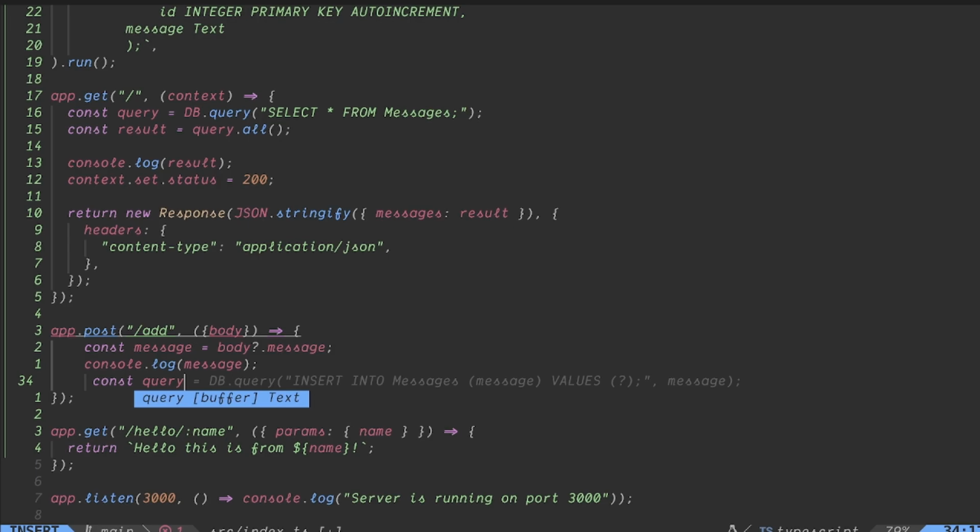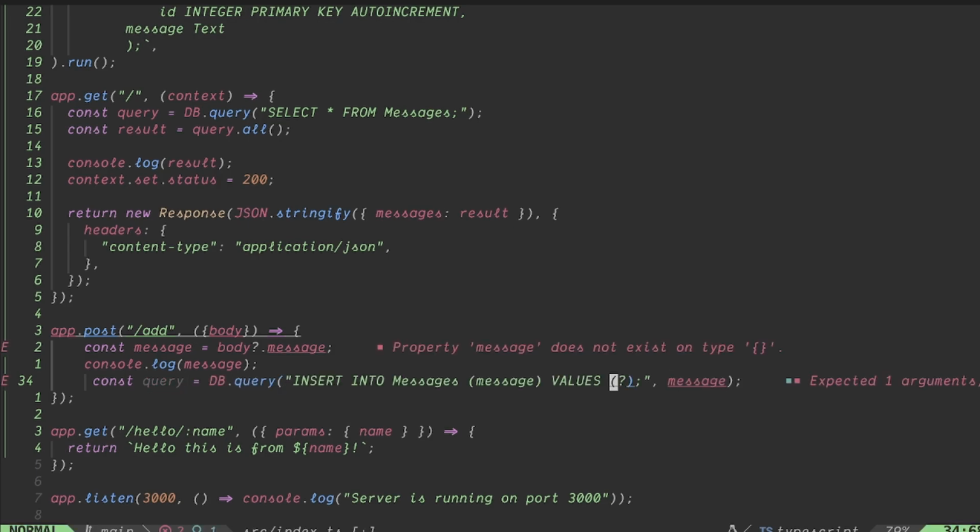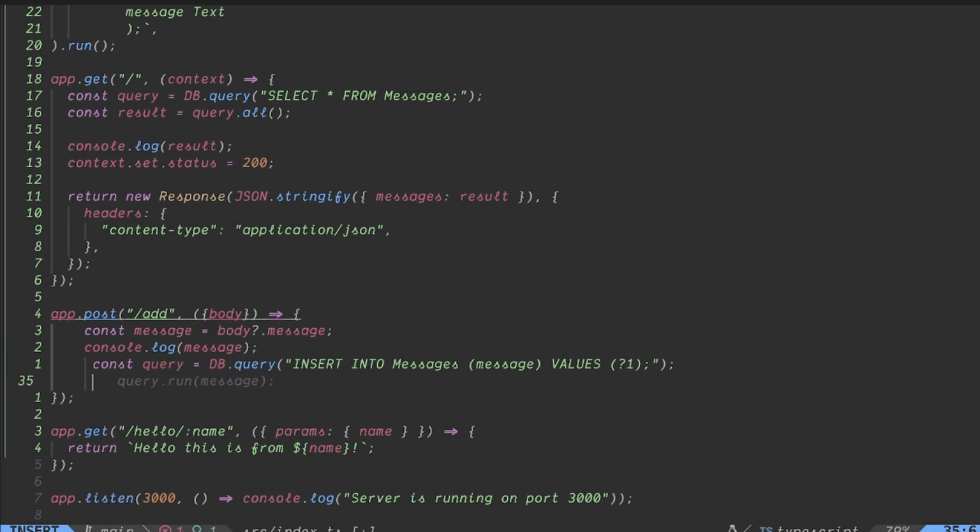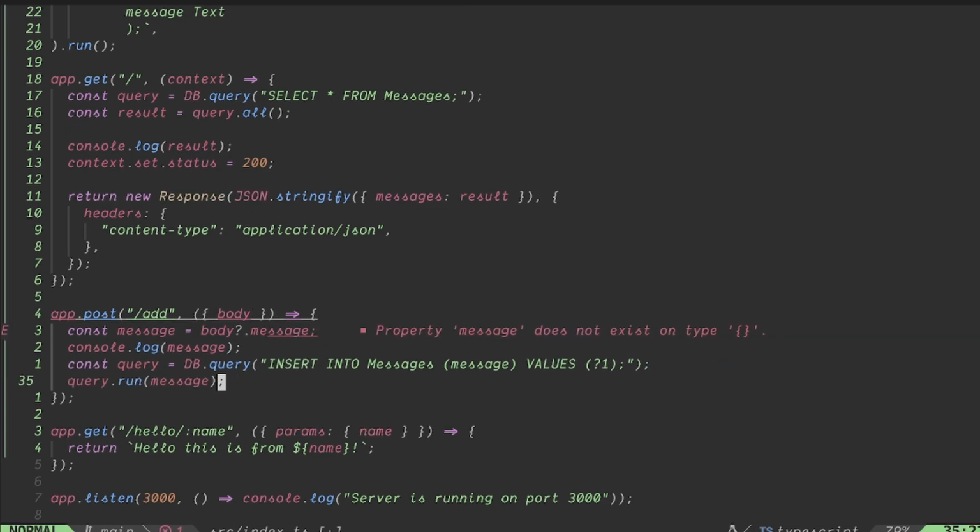Query, like this. Into messages value, and then we can again run the query.